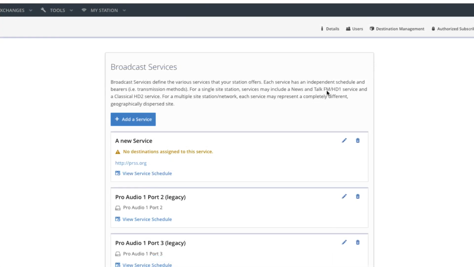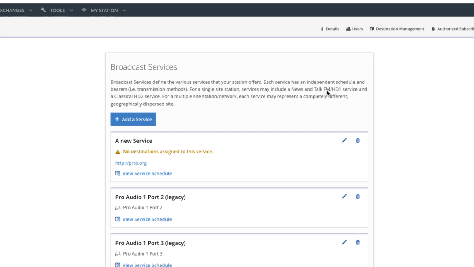Once you have a good understanding of the automatically generated broadcast services, or have created an additional one by accident, you will have the option to delete them. We recommend doing this with extreme caution. Once a broadcast service has been deleted, we will remove all your subscriptions from that service and disassociate your destinations. Once you have deleted a broadcast service, you cannot undo this action.